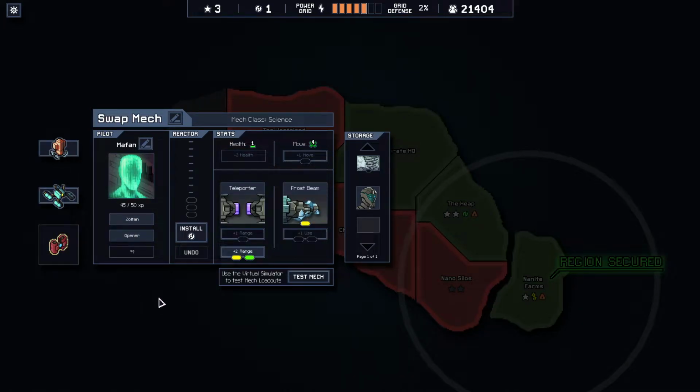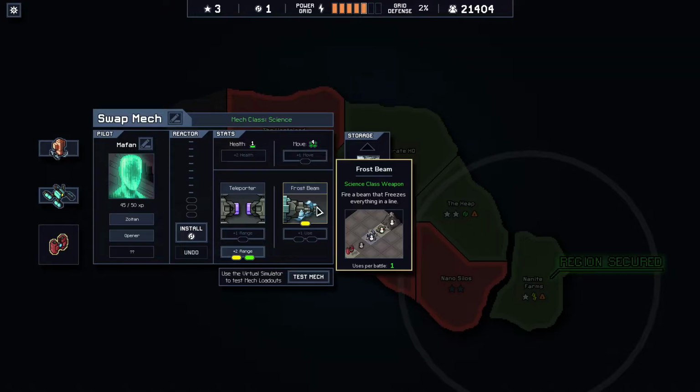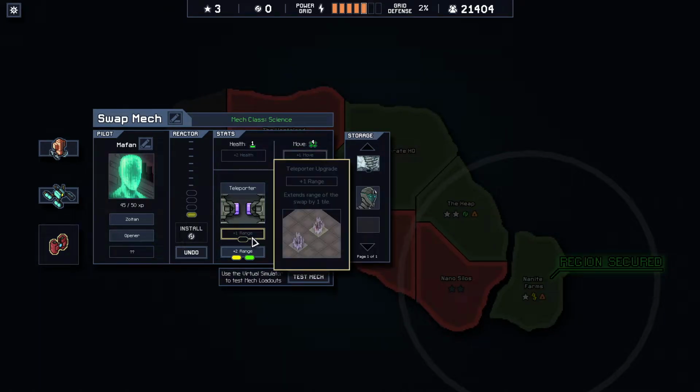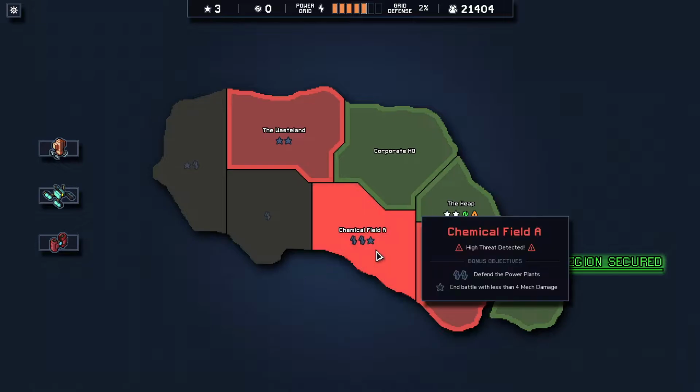So I am definitely thinking we go reactor on this mech with the intent of increasing uses on Frostbeam. And for right now, we'll just make that plus... I think I'd rather have plus move than plus range. Well, you have 6 move on the first turn and then 4 move every turn after. Yeah, I'll take the plus range.